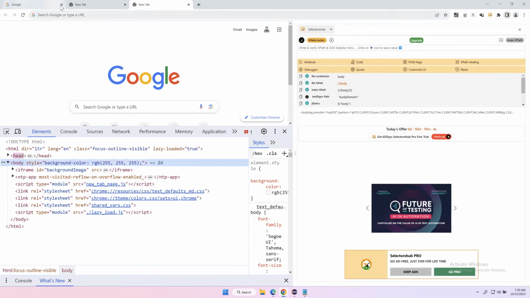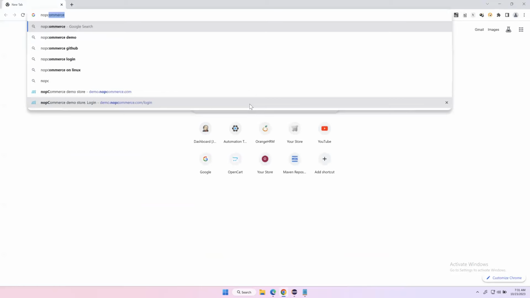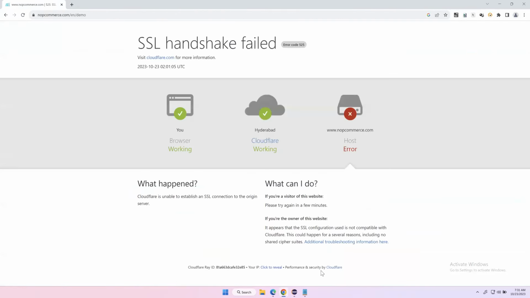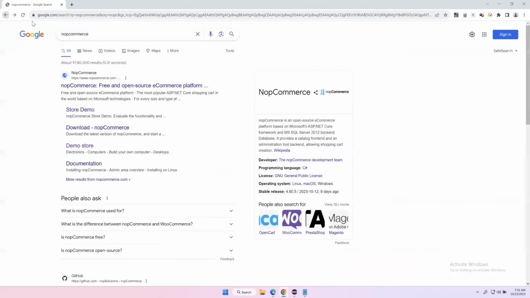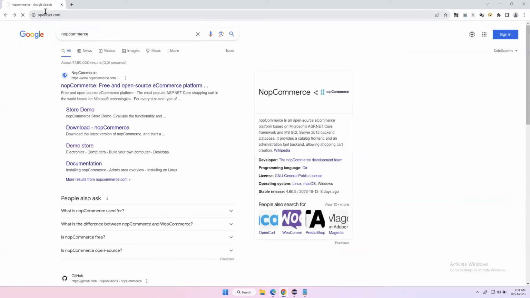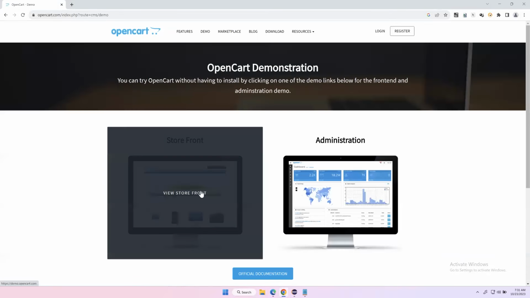So let me open another page. You can take any page like this and explore.